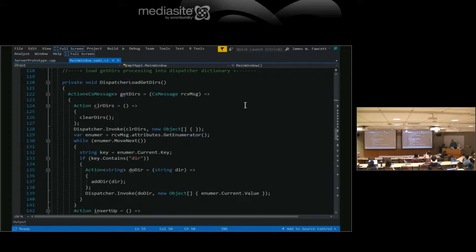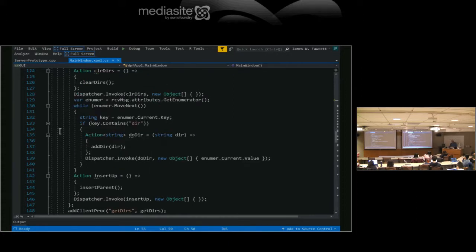So now I've cleared the directories. Now I've got to do my other stuff. So now var enum = receive message.attributes.GetEnumerator. So now if key contains dir. Now what that message is going to have is a bunch of attributes that have dir1, the name of dir1, dir2, the name of dir2, dir3, the name of dir3.